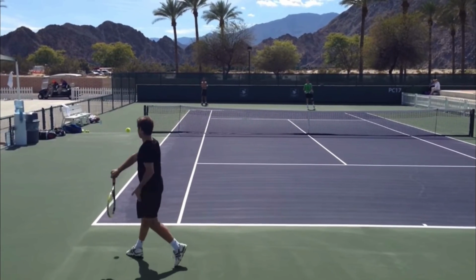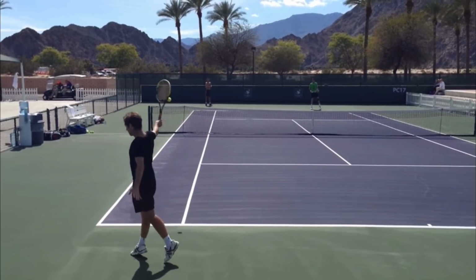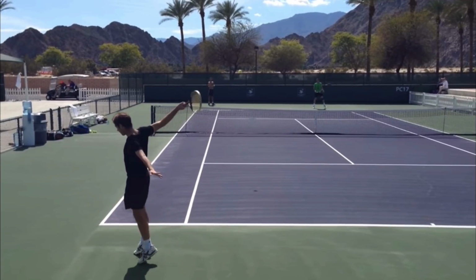So you're not going to be swinging up as much as you're hitting the high one-handed backhand. Just anatomically, the racket's not going to go up as much. It's going to be going more across at this point. And it doesn't matter that he's off the court right now and that he's trying to hit the ball this way. It's that type of swing, even if you're in the middle of the court.